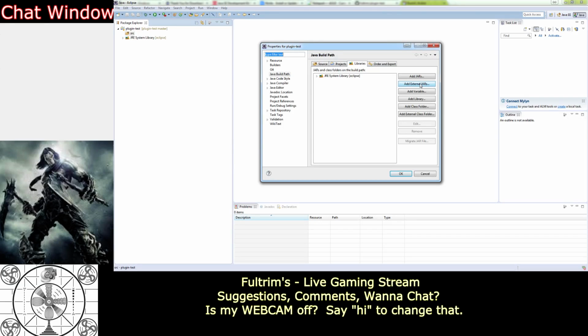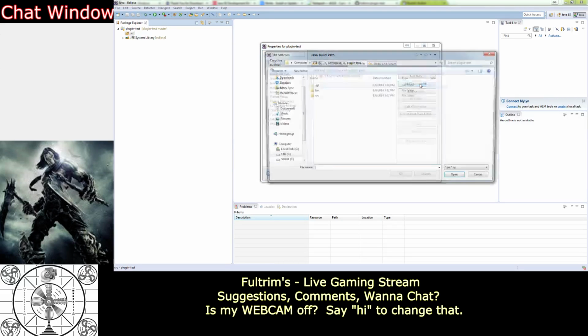And really what we are doing when we create these plugins is we're creating mini programs. They're programs that require other things to function, but we could actually create a self-sustaining Java program. And maybe later we'll talk about it. But for what we've got today, add external jar.